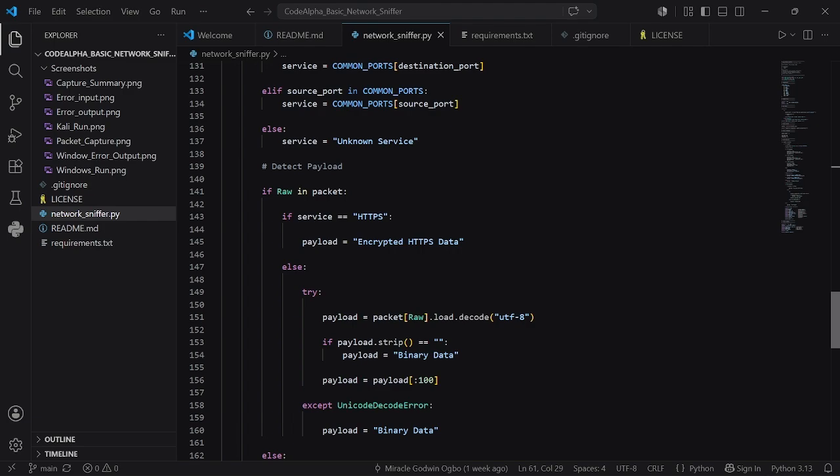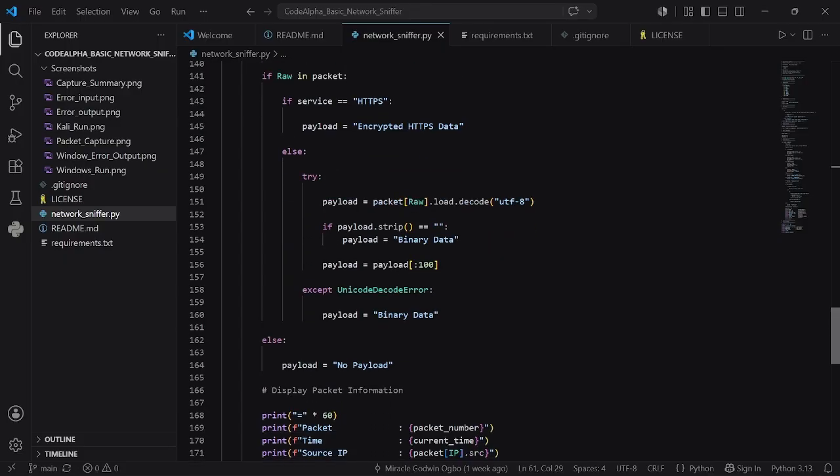This HTTPS port 443 is secure because all the payload inside this packet is encrypted. You will not see it in plain text. It's encrypted, so the program will not be able to read it. This HTTPS payload remains encrypted. So instead of displaying unreadable encrypted bytes, things that you cannot understand, the application will simply display that it is encrypted HTTPS data.